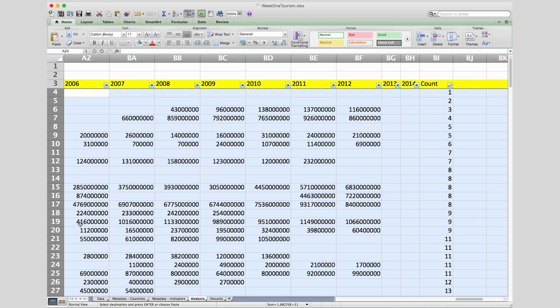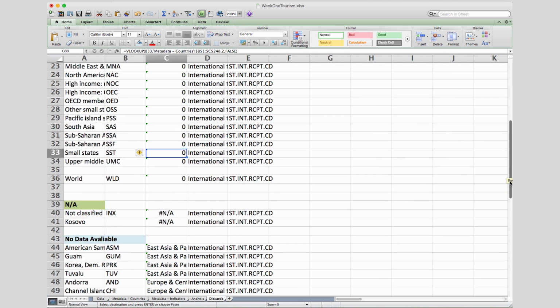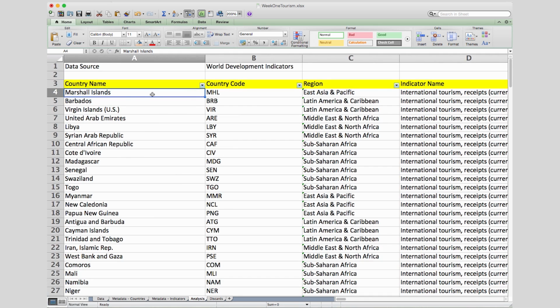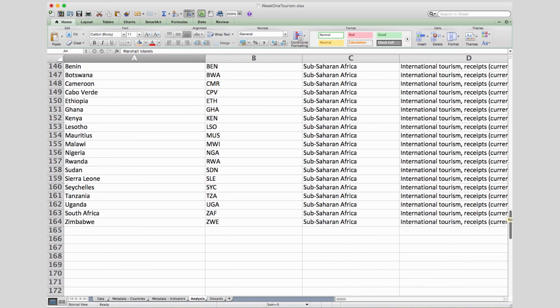And I'm going to send this into the discards data once again. But this time I will say insufficient data. So how many countries have I been left with? Well, have a look. Starts at number 4, goes all the way down to 164.